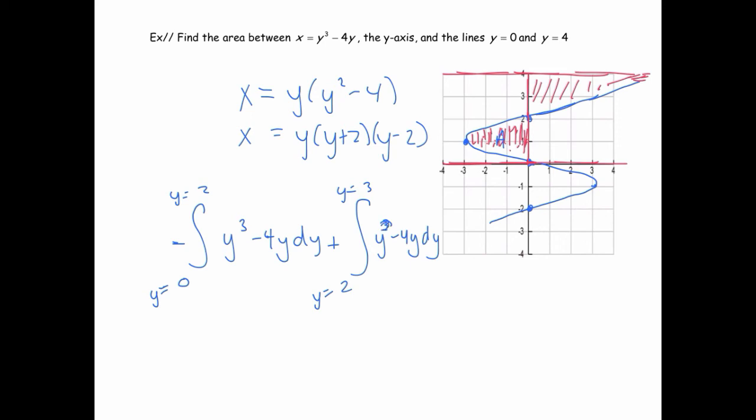So that's one option. Like I said, if you just change all the x's to y's and y's to x's, that answer would turn out exactly the same. The other thing you could do is integrate from y equals 0 to y equals 4, and just take the absolute value of the curve. It'll reflect all those negative x values and make them positive. So these are both acceptable answers.